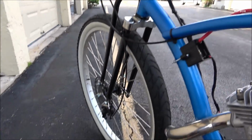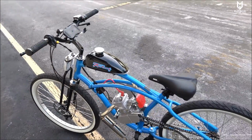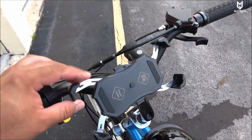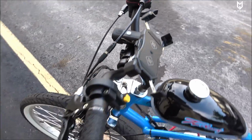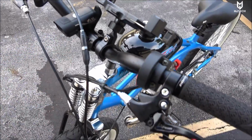And again, everything came as I wanted it, guys. The bike is pretty quick as it is. Of course, I got here a little phone mount so that we can use that GPS speedometer and see approximately how fast it goes. I got a flashlight right here as well.